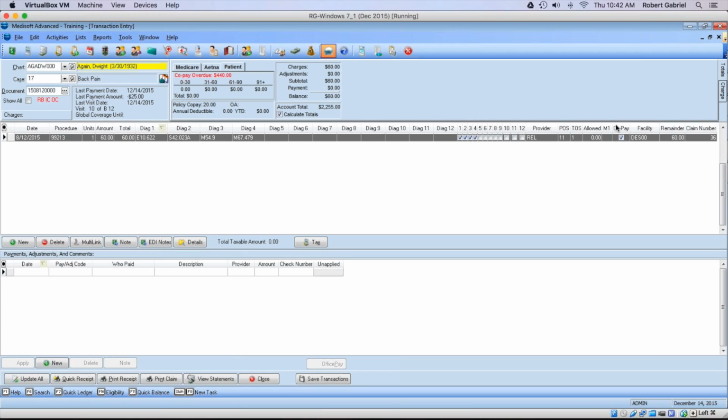Hi, Sarah. Is there a way to apply interest from insurance so that it wouldn't show as negative in a patient's chart? Very good question. The best way to handle the interest is, it's not worth it to keep track of the interest for each patient. I will make a fake patient, call it interest, and just apply that interest to that patient. It's a fake patient. It's not worth it to keep tracking it patient by patient. Medisoft does not really have a good way of doing that. So just don't worry about it.